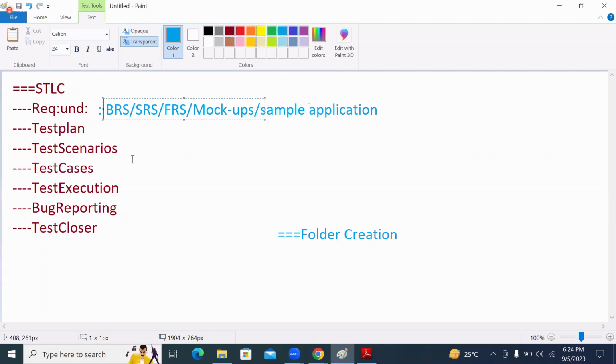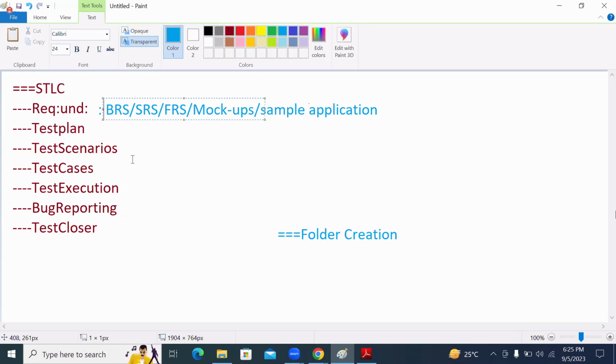What is it? Business requirement specification. The very first document, and the main document, we can say, BRS.